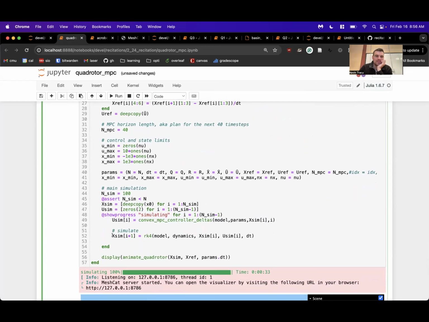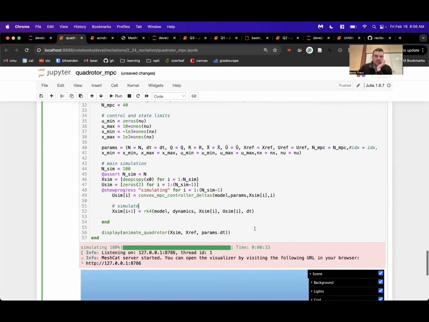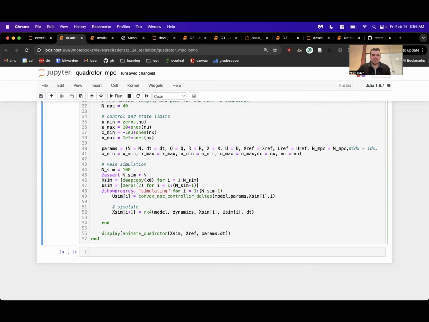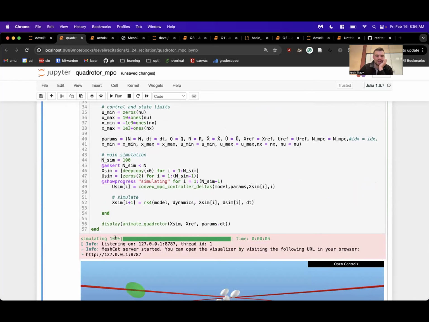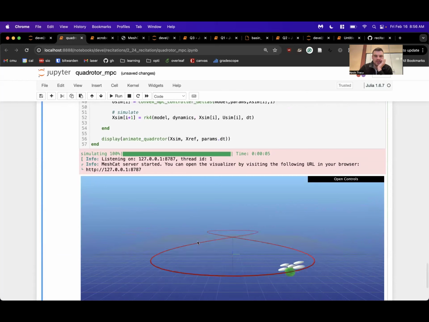And then I take a step with our real dynamics model. This is going to run kind of slow because I haven't optimized anything. You can get this to run extremely fast, but this is just an educational example. But here we have a quadrotor that's tracking this blue dot.